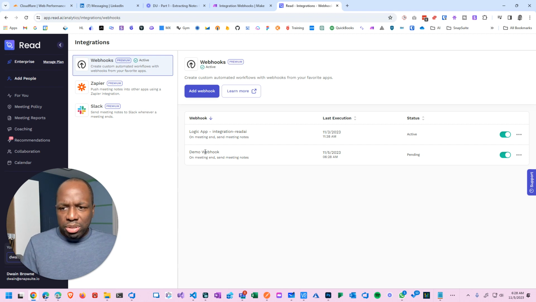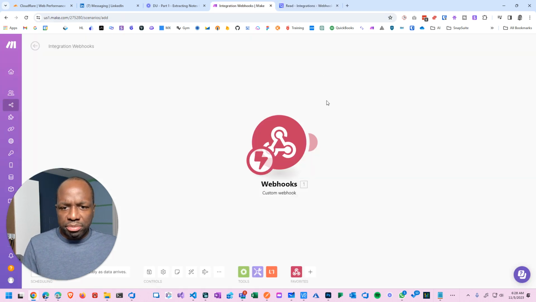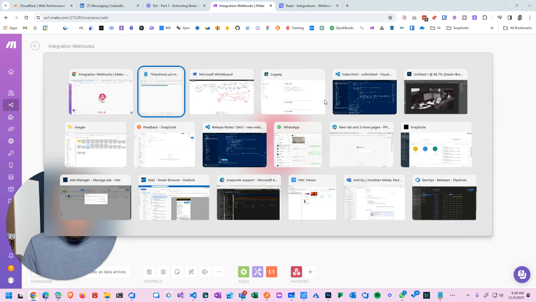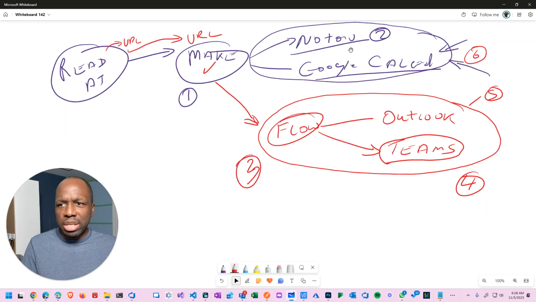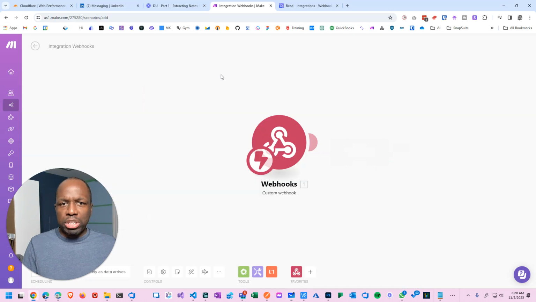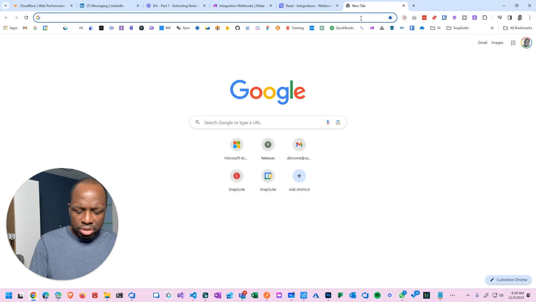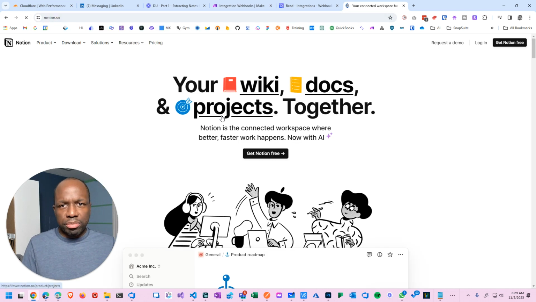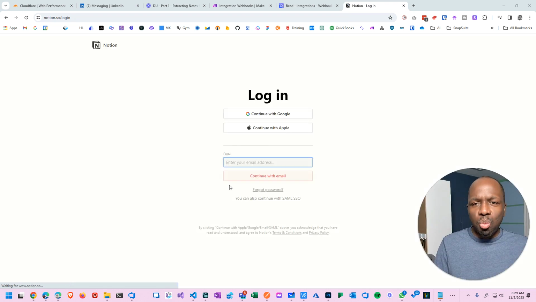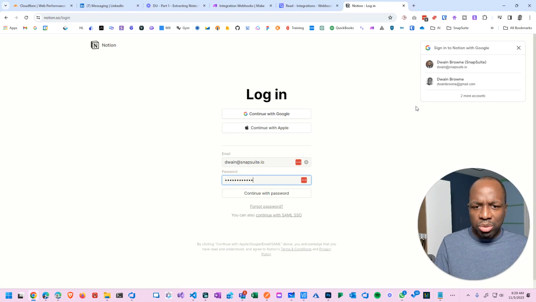So in the meantime, while that's happening, what was the first goal? Goal number one was to take the data and push it to Notion. Right? So, see, this part is easy. So let's go to Notion. Log in. Now I have something weird that happens with my account, so I might have to set up a new account for this.